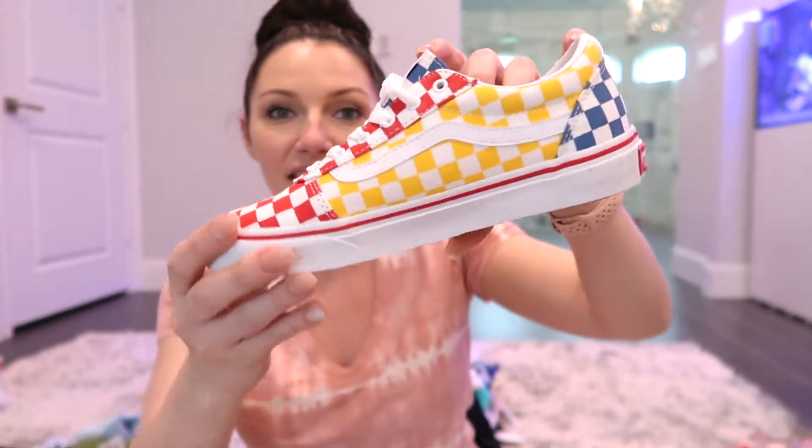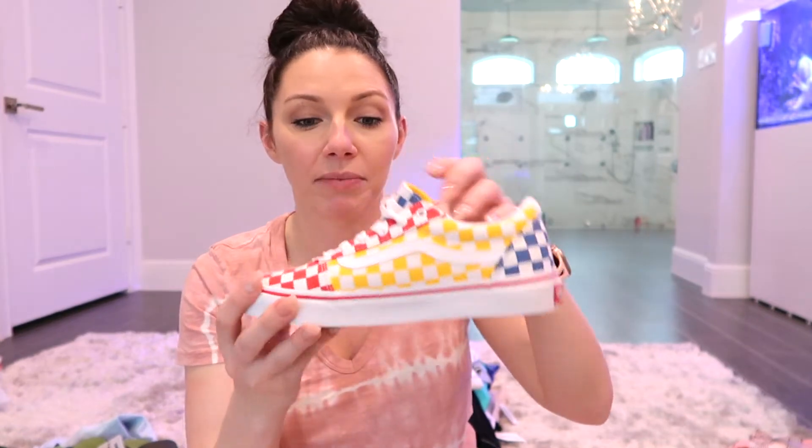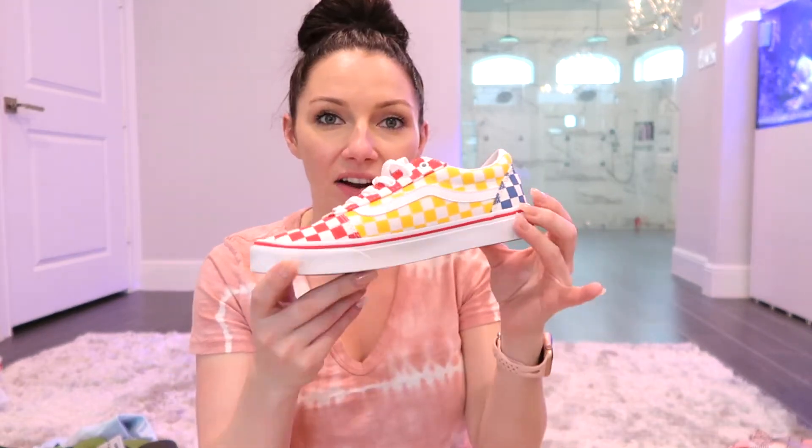From Rack Room Shoes she got these Vans that she absolutely loves. They kind of look like clown shoes or bowling shoes to me, but she tried them on and was in love. She has some classic black and white ones and multi-color checker ones that look really cute on her — she puts her outfits together really well. Rack Room always has buy one get one 50% off, so I got her the Vans and got my son a pair too at 50% off.